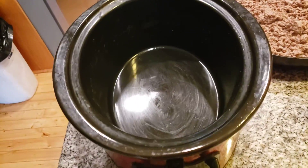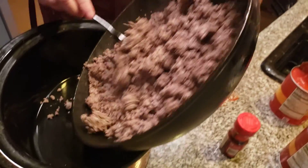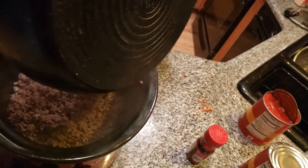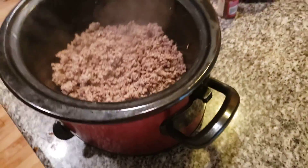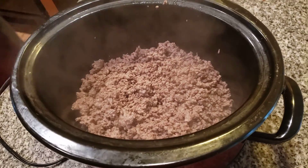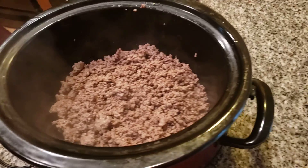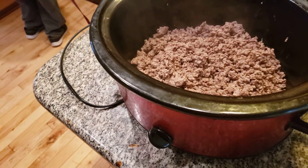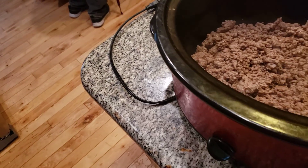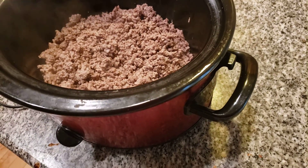Now I'm going to put the meat in — I drained the oil. Here we go. Use chopped meat. The next thing I want to do is I'm going to add my beef broth. I have refrigerated beef broth. Once you open it, it must be refrigerated, so I said I'm going to use it up today. I'm going to grab a cup — not using a whole cup, just about a half a cup.